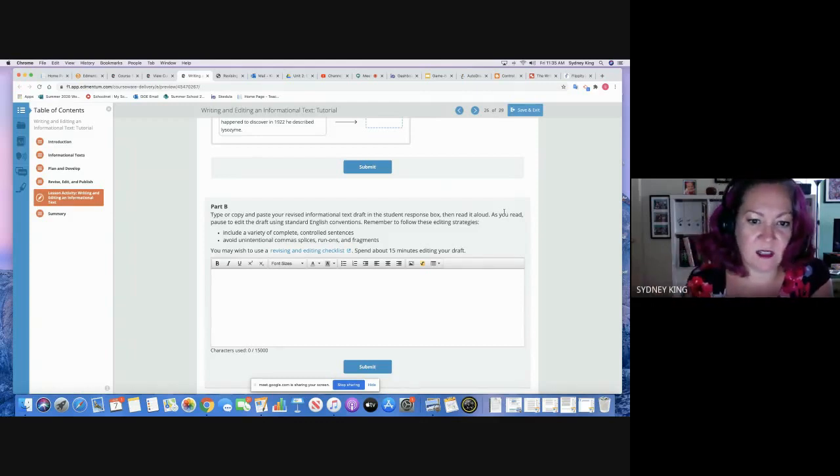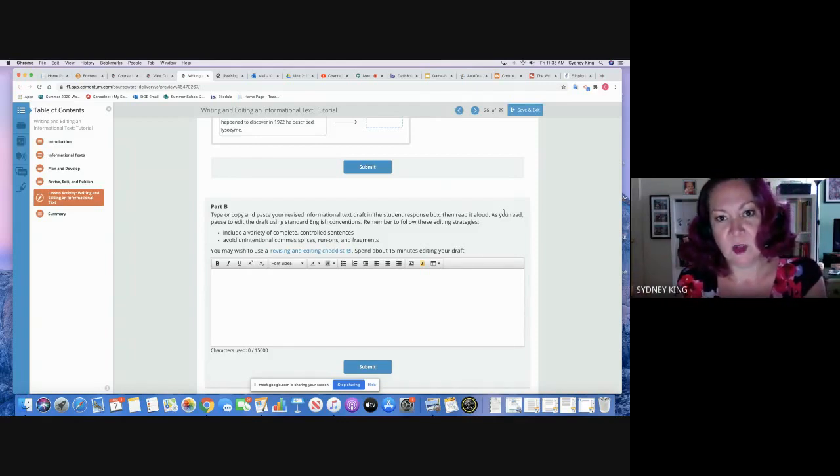You can hear it sometimes in ways that you can't see it. Another trick that I learned is to actually read from the bottom up. So you read the last full sentence and then the next to last and then the next to last. Reading it out of order like that can sometimes help you notice the errors in the actual sentences: spelling errors, comma splices, run-ons, things like that.